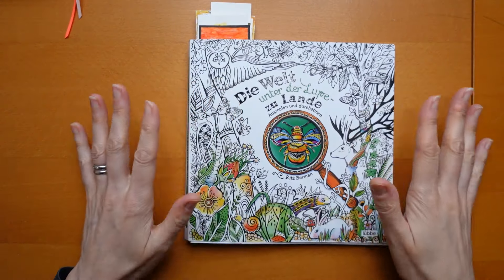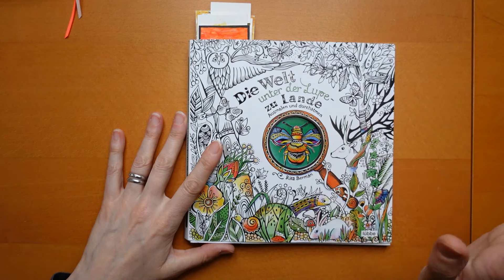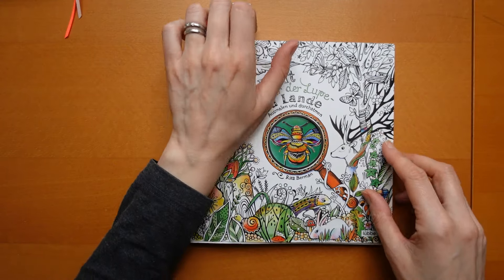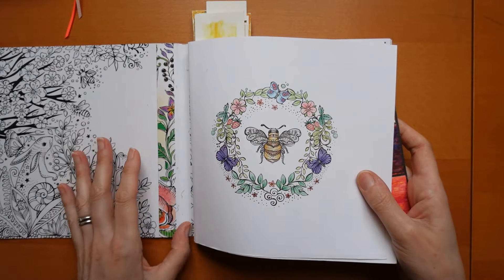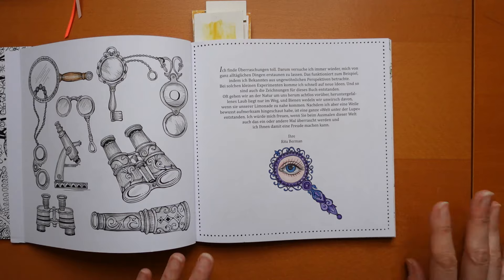This is another book I've chosen that I'd like to finish - this is Rita Berman's Land Book. Again, I've done a lot this month but I've still got quite a lot to go. It just makes me feel like I'm a bit further along. Now this book is a bit broken unfortunately - it's come away from the dust wrapper so it creaks a bit, but the pages aren't falling out, so that's all good.